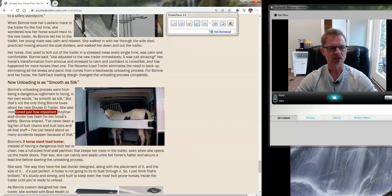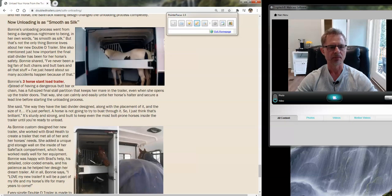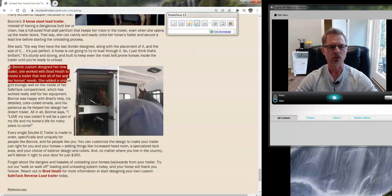She also mentioned just how important the final stall divider has been for her horse's safety. She says, I've never been a big fan of butt chains and butt bars and all that stuff. I've just heard about so many accidents happen because of that. And I think as Bonnie custom designed her new trailer, she worked with myself to create a trailer that met all of her and her horse's needs.